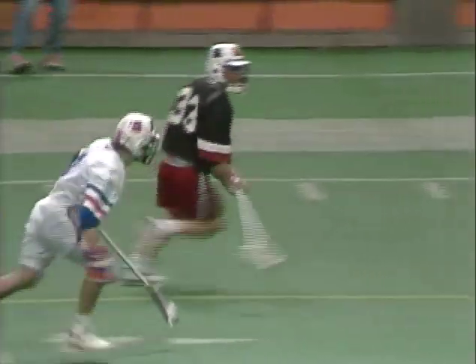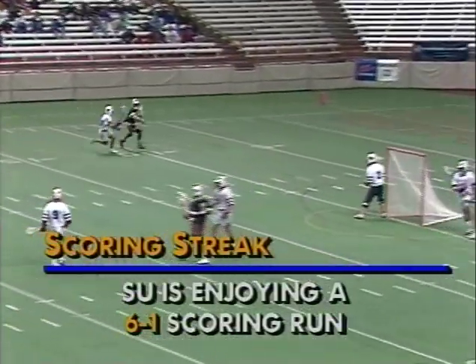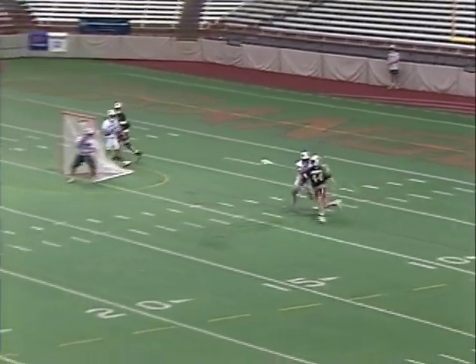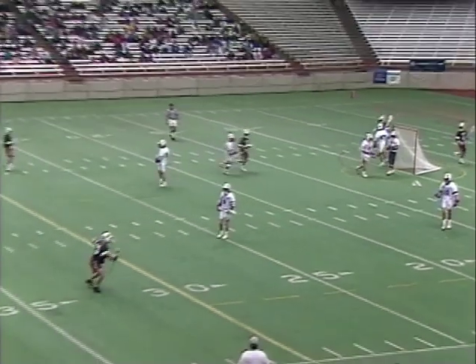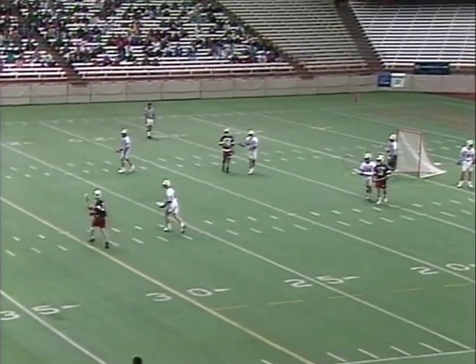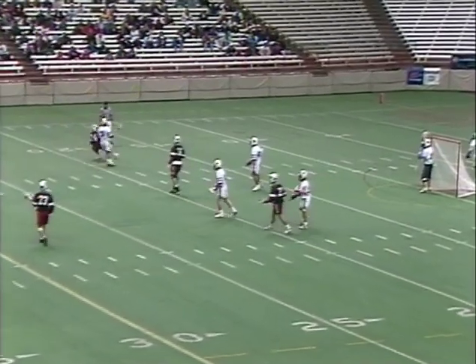Andy Furman running up. Colsey tried to knock it away. Furman held on and was able to pass successfully to Evans. Evans has played very well so far for Brown. Back to Towers, being marked by Thorpe. Good job by Thorpe to move Towers away from the goal — that's a big strong guy and he pushed him right out and kept the stick on him. Five minutes left in the half. Syracuse with a two-goal lead after trailing by three at the end of the first quarter.